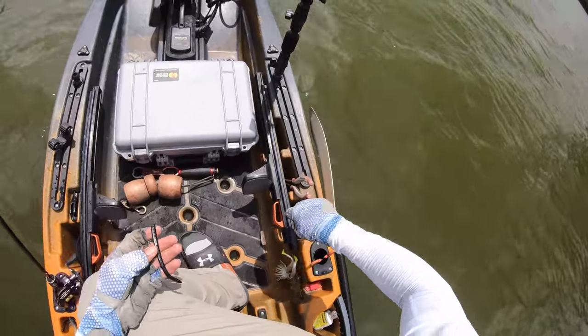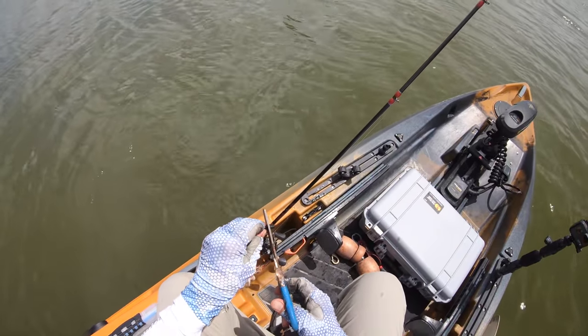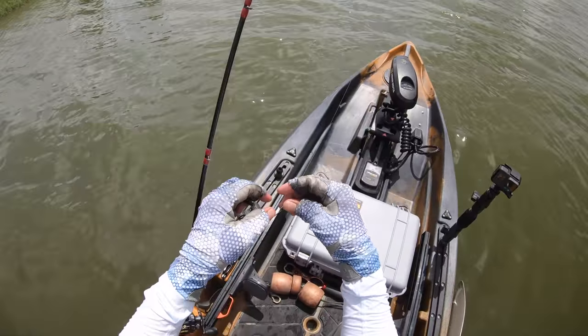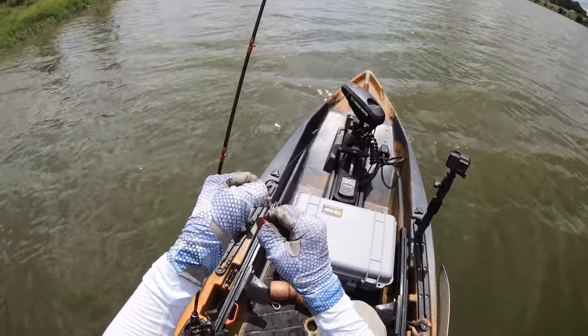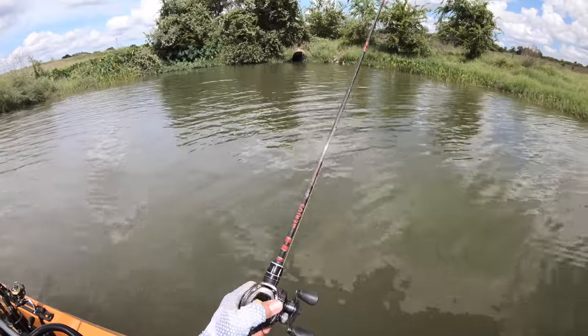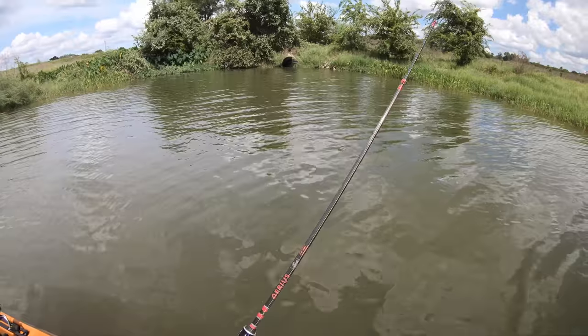We're gonna chop a little bit more of the worm off, probably about 3 more segments. Right there. And we'll continue using it. Oh, what a great catch. All right, one last cast and then we're gonna move on. Go hit the rest of this bank over here. Lots of tall grass. That looks really good.